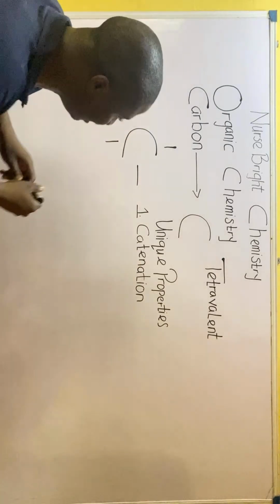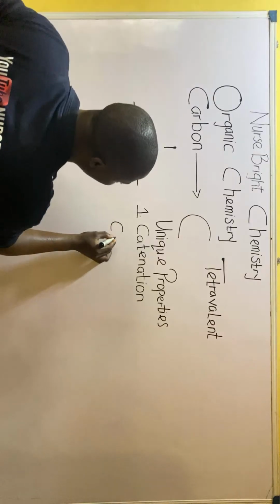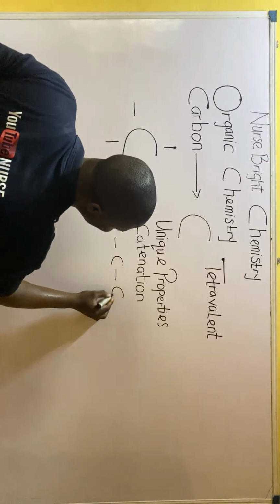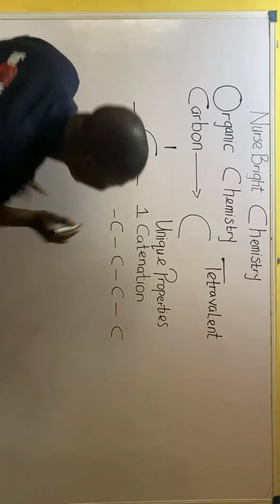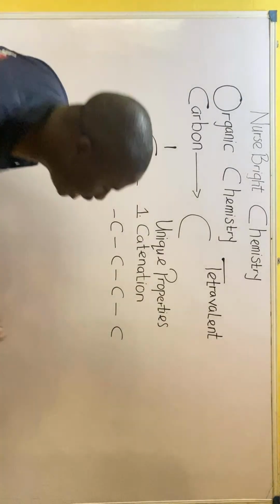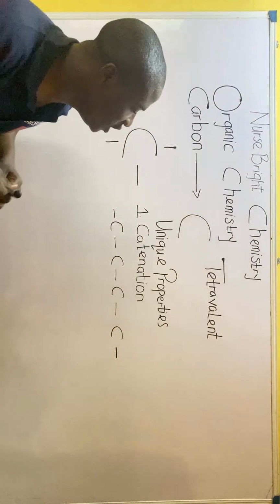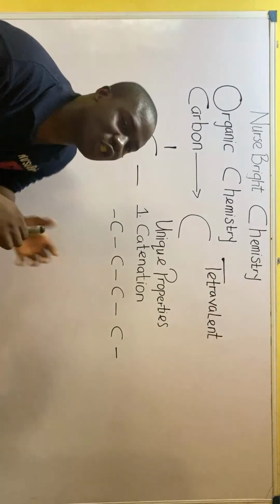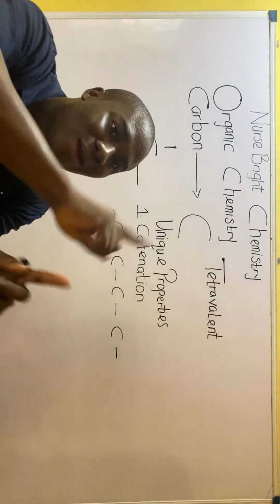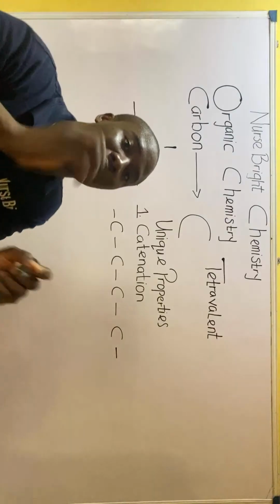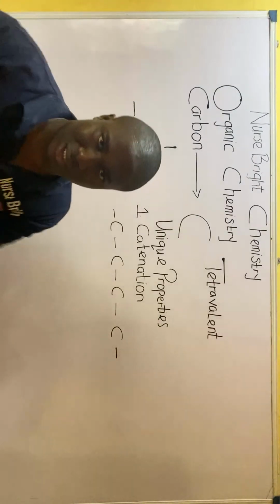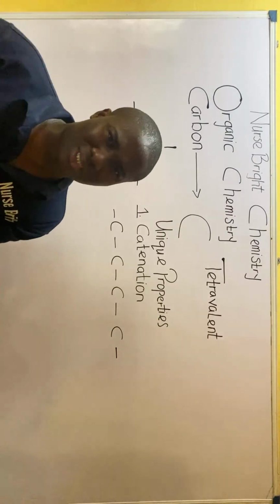Very simple. Now, this is what I mean. This is carbon forming a long chain. So what will I say? This is catenation. You can see that the chain carbon is forming is made up of one stroke. This one stroke, they call it single bonds. Relax, we are just starting.